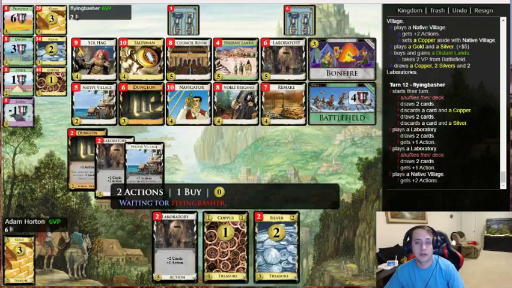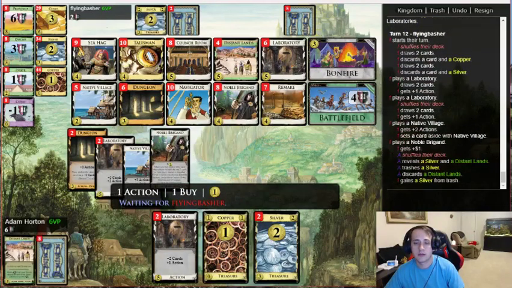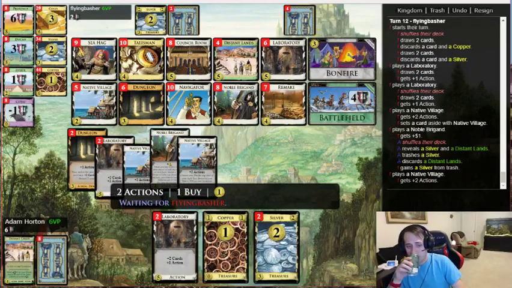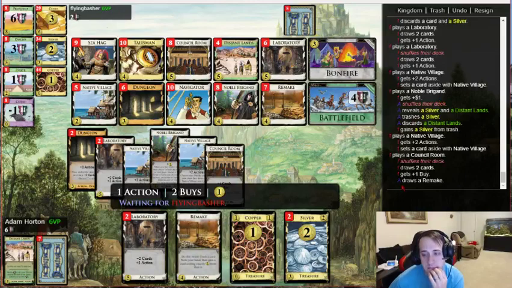You ready? Oh, okay, great. Well, he got one of my excess silvers. I'm going to have to consider what I want to do about that. I might have to get a Noble Brigand. But overall, this was fine.